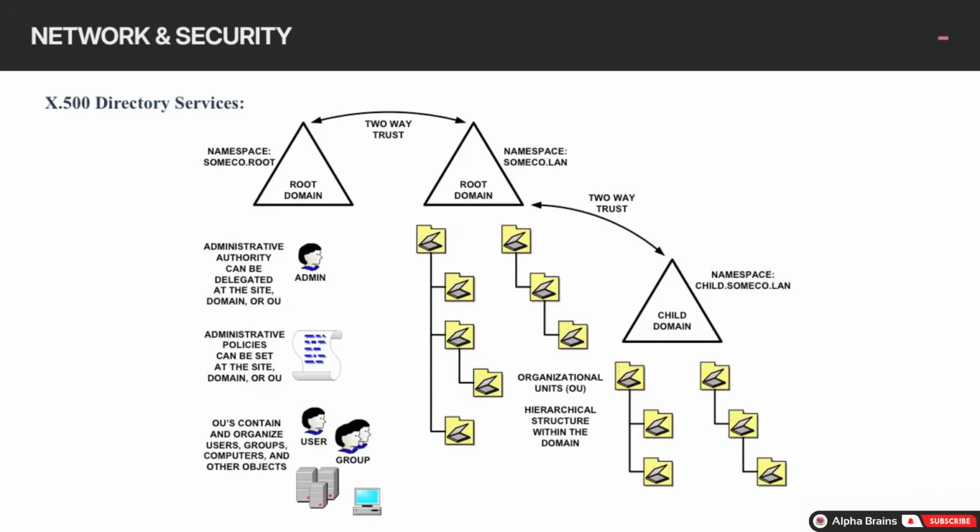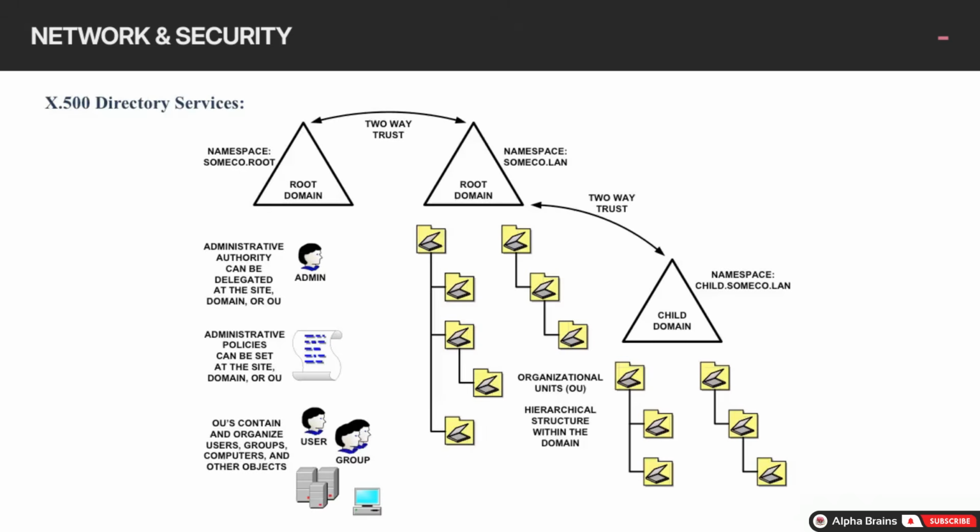Now, as I said, the X.500 directory service is a hierarchical structure. As we see here, the triangles shown in this diagram represent the boundary of a namespace. This is also referred to as a domain or a realm. But the objects that live within each triangle are trusted and trusting of all the other objects within that triangle, within that domain, within that realm. And as we see in this diagram, I have 3 different domains, 3 different realms of trust. However, I can build an external trust between 2 of these domains or realms. And I can make it a one-way trust or a two-way trust. In other words, they trust each other with a two-way trust. In implementation, in the Microsoft environment, the two-way trust is the default.